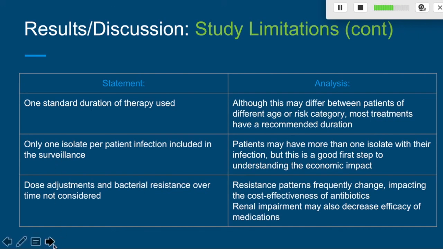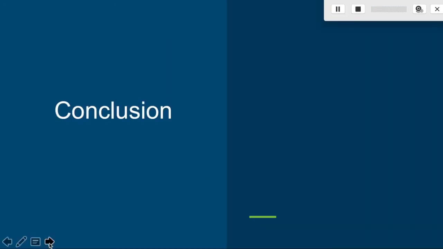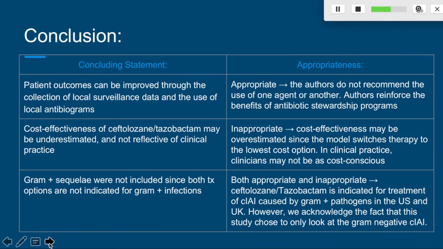While these are major assumptions to make, it was good that the authors disclosed these assumptions in great length, since they clearly would have a clinical impact on the results of the study if it was carried out in person. And for the conclusion, the authors had a few concluding remarks that we wanted to discuss.